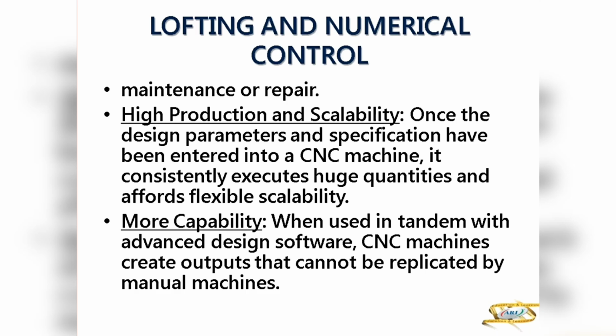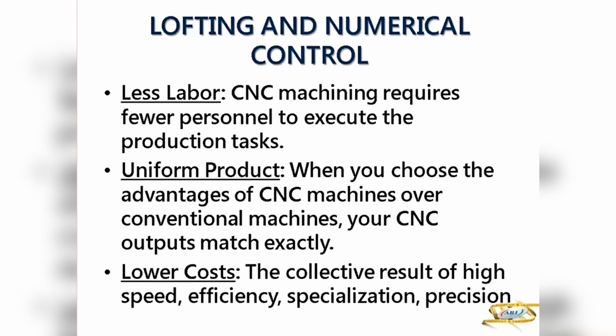Your scalability is more. That means more volumes can be created in a short time. It has more capability, which your manual machines cannot match. So once you feed your design, it can produce tremendously. Less labor is involved. The product is uniform. Unlike humans, if they cut, there will be no uniformity. Cost is reduced.